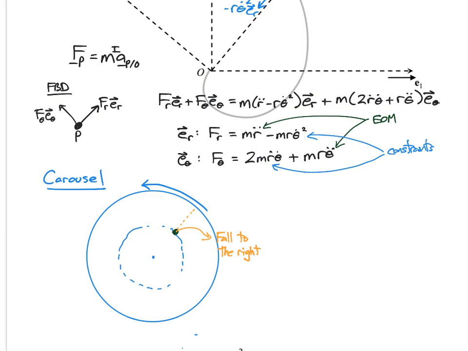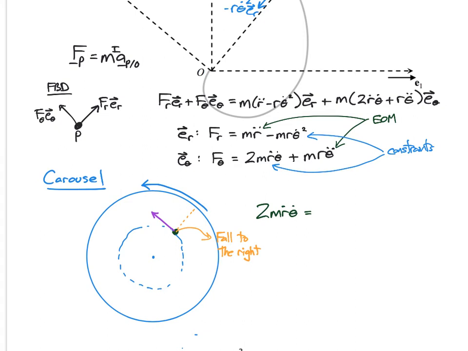So let's take a look at this contribution to the F theta, that if it were there, you wouldn't fall, and understand exactly why this is happening to you. So the first thing that we need to consider is that when you were standing still on this carousel, you had a velocity, and it's a tangential velocity to your path.